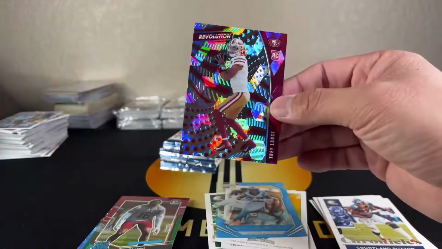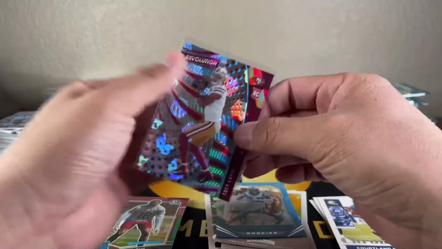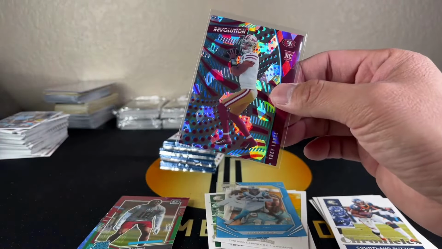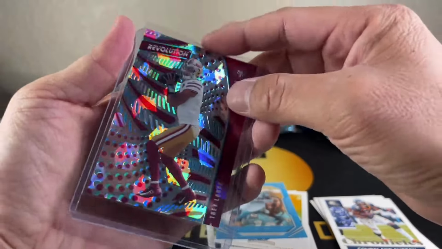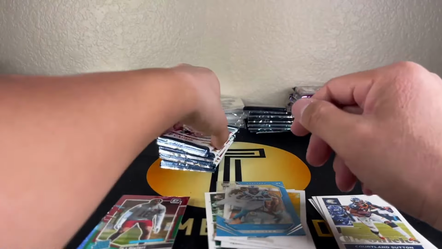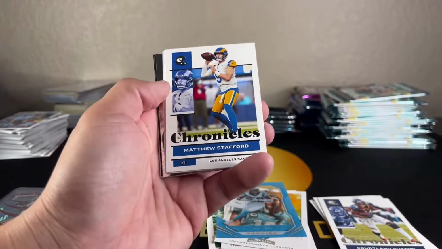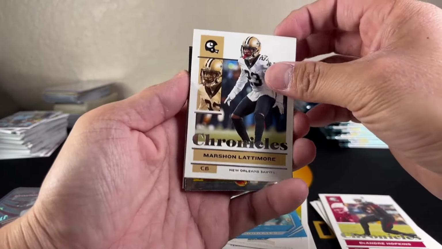So as you can see, this stuff is fun because you have the potential for the numbered. And honestly, the checklist for Revolution isn't that big. It is mostly bigger names and then some of the top rookies. But unfortunately, Trey Lance has not panned out lately. But you never know. Maybe he'll get a shot somewhere. Still nice to pull numbered.